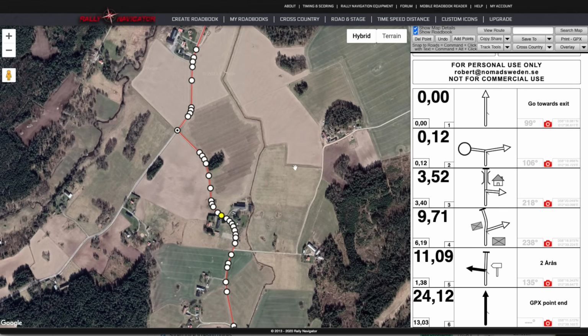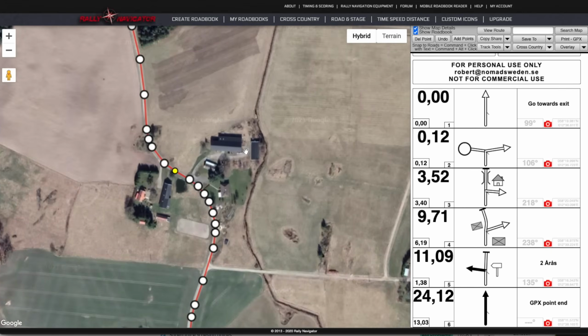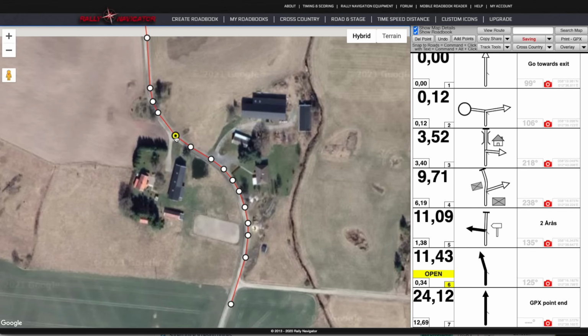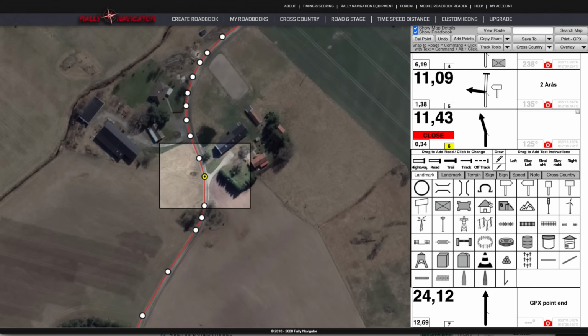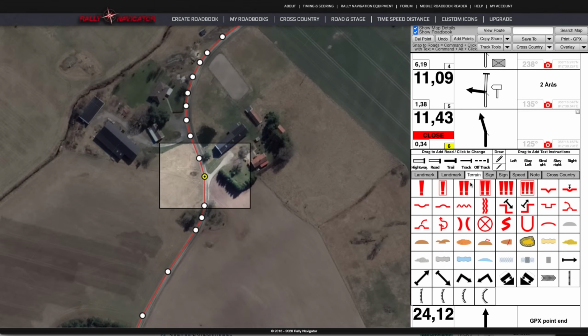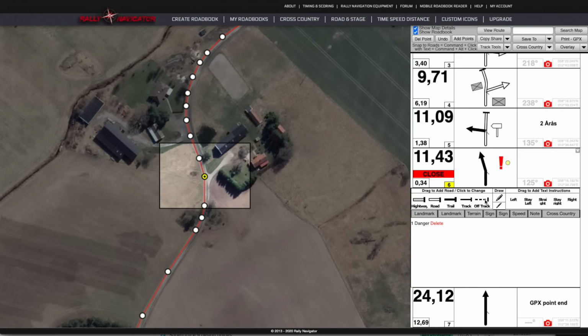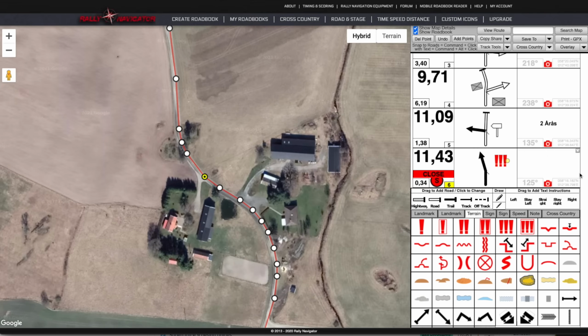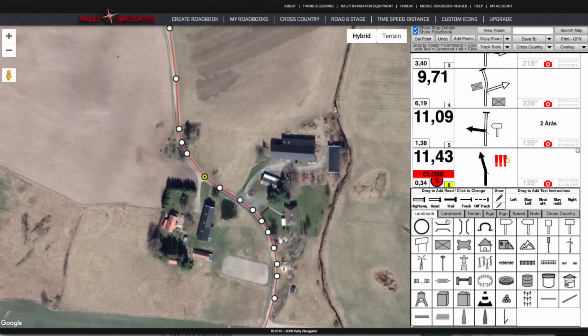And you get the point. You do that for the entire track, but also not only directions, but in this case, we have a farmyard that you're going through. So also add tulips if there's something to consider at a specific point. So you can add, for instance, some warnings. A warning mark here. If you add 3 warnings, you get a special red big box around this tulip, and someone who reads it will get the attention.